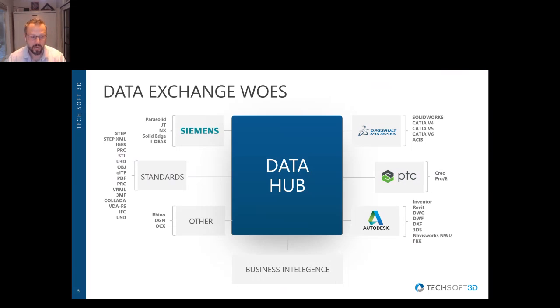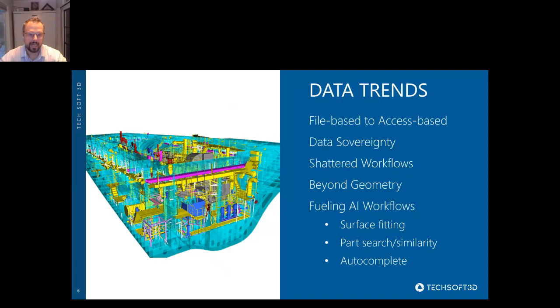We're seeing a few actually emerge, like OCX. That's a hot topic right now, but kind of more globally in 3D engineering, USD being driven by NVIDIA, Apple, Disney, and Pixar, but particularly Apple. I know Autodesk is in there as well, as a kind of new up and coming data that we're seeing need support for as well. And all of this coming together in a bespoke, like a data hub, not so much file-based, but really access-based.